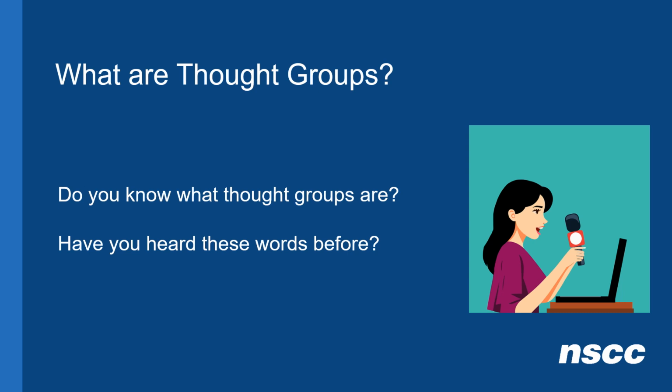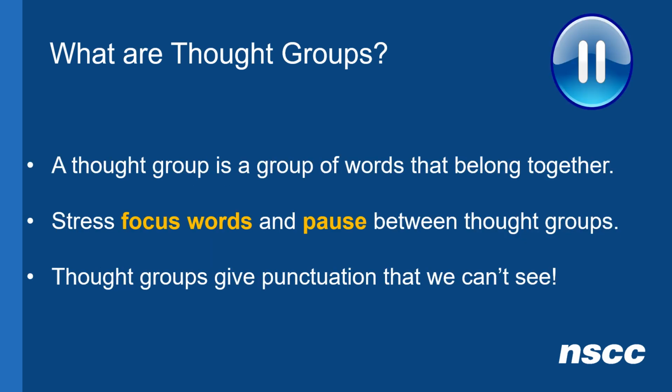Think about it for a moment. Do you know what thought groups are? Have you ever heard the words thought groups before? A thought group is a group of words that belong together. In a sentence, there may be one or more thought groups. With thought groups, it is important to think about which words are the most important in the sentence. When we know the focus words, we need to stress or emphasize the focus words when we speak and to pause between thought groups. We can think about thought groups giving punctuation that we can't see.